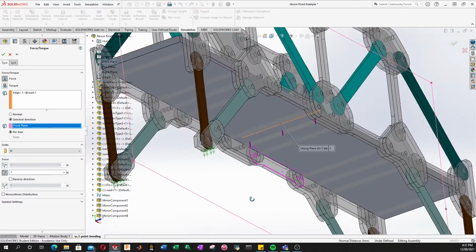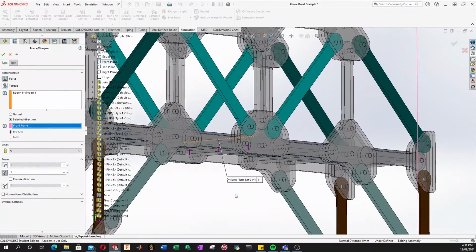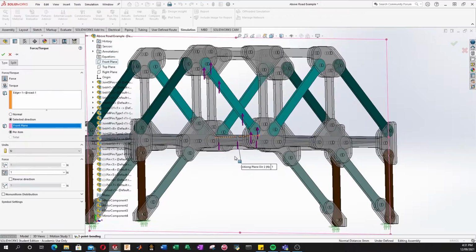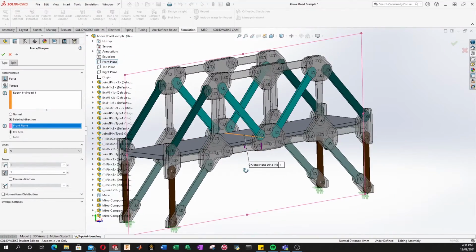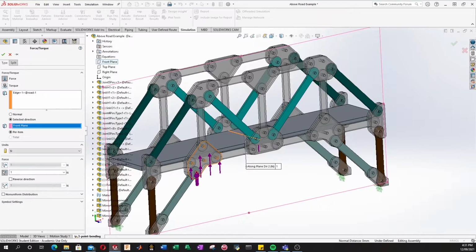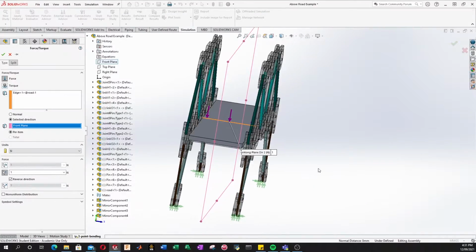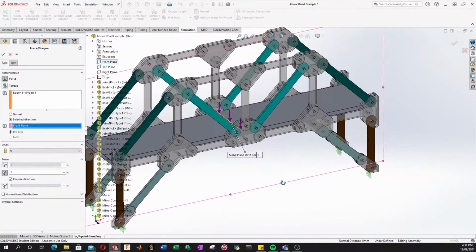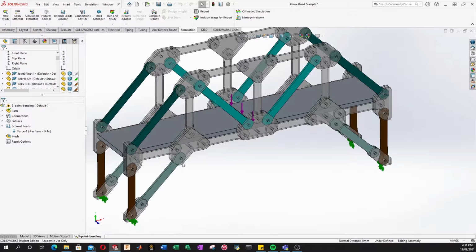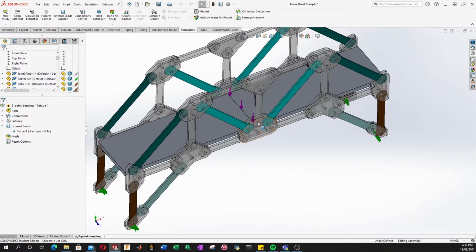That looks much better. So we're now in the Y direction, and of course we're going in the positive Y, but we want to go in the negative Y because our force will be applied downwards. So we'll just check this box here, reverse direction, and there we go, we've got the load correctly in position with the correct direction. And now for our magnitude of the force, we want to put in 14 newtons, and then we can confirm that. So we've got 14 newtons acting in the negative Y direction along our split line.